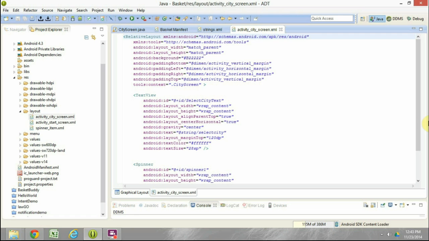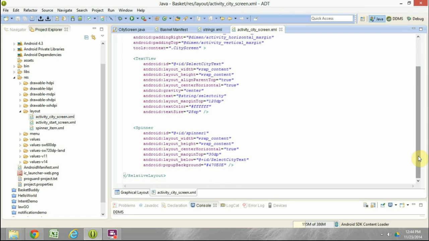Now the next widget that is available here is a spinner widget. Now what is a spinner widget? It is nothing but a drop down option which is available for the user where they can go ahead and select any one item in the drop down.